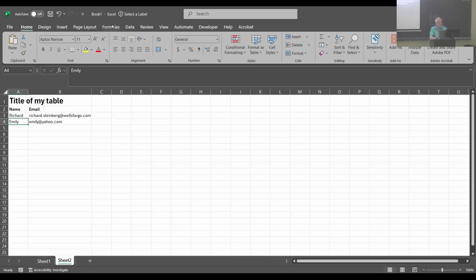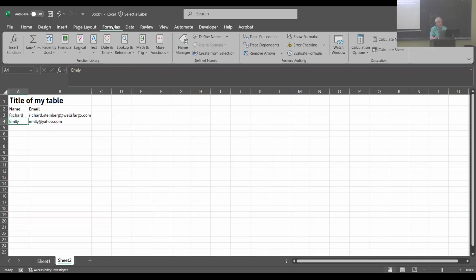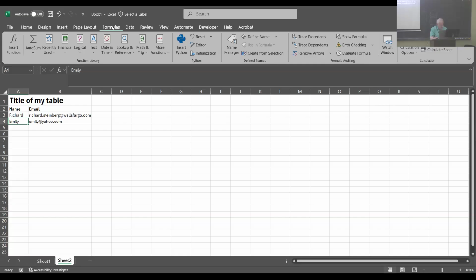So to do this, you go to the Formulas tab and you select something that's kind of, oh, it's not hidden. It used to be less hard, and you just select the first cell on the table and select Name Manager, which I'm not sure if any of you have ever seen this or not.